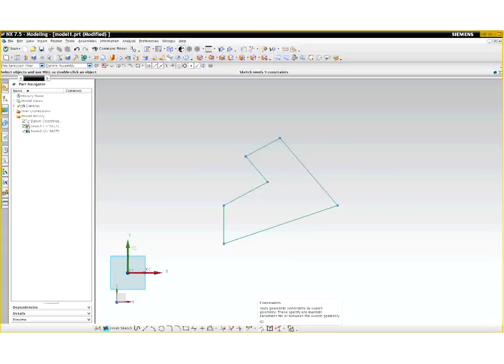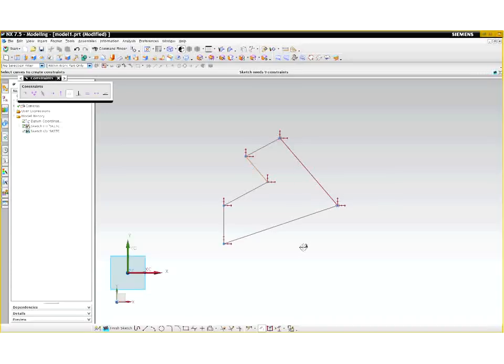Now the constraint I want to set, let me go ahead and click it. I'm going to click my constraint button, and I'm going to select, let's say, these 2 lines. Now that I've selected those 2 lines, I have several more options that have appeared in my menu. I'm going to click that I want it to be a vertical constraint. So I'm saying the rule that these 2 lines have to follow is that these lines need to be vertical. So let me go ahead and click that. And you see that our shape adjusts to meet that constraint.